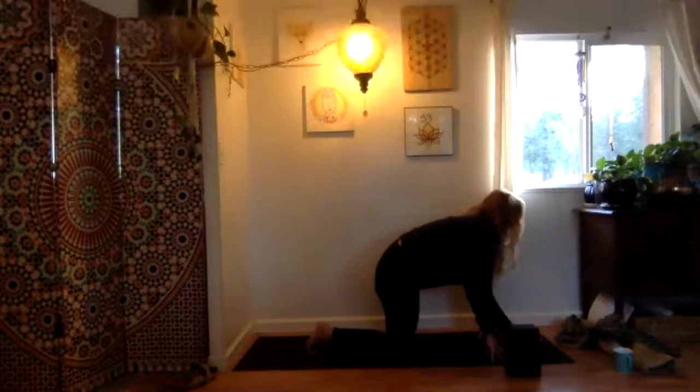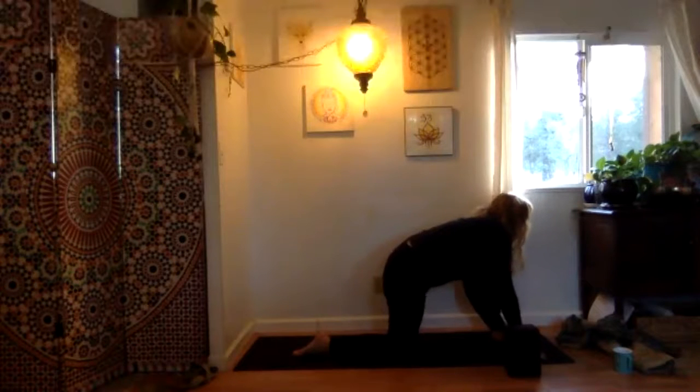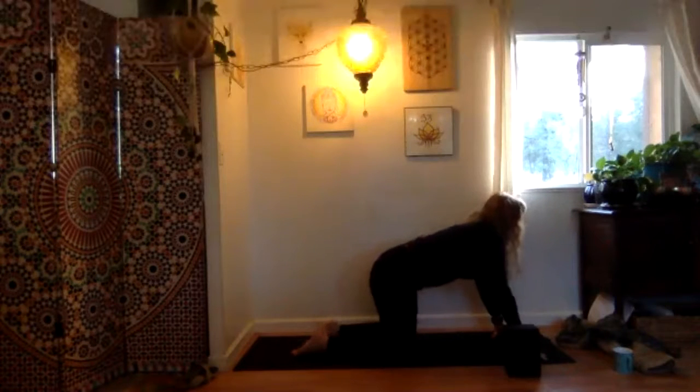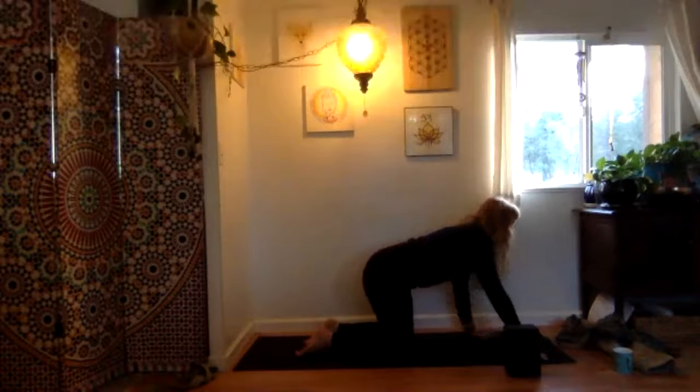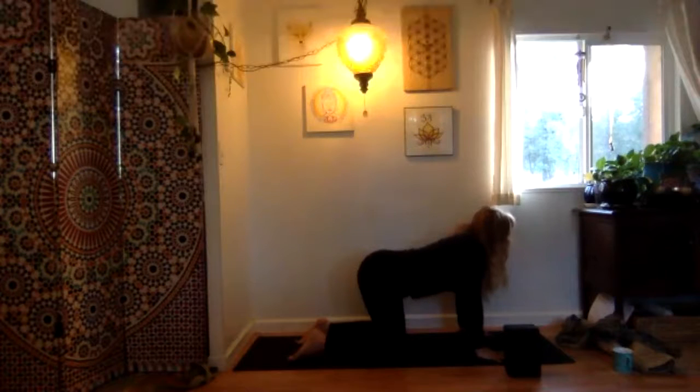Bending the left knee, walk the fingertips back to frame the foot. Bringing the foot down to the mat. Untuck the back toes. Bring the left knee to meet the right. Tabletop pose. Spread the fingers wide. Wrists, elbows, shoulders stacked. Knees below the hips. Inhale, lengthen and lower the belly. Lift the heart, gaze up.